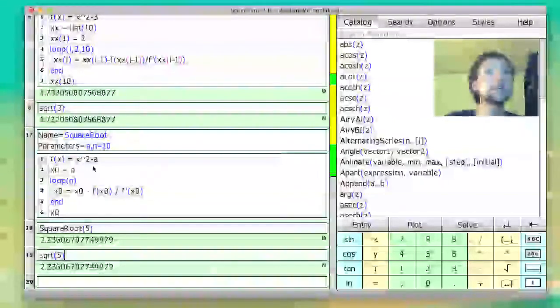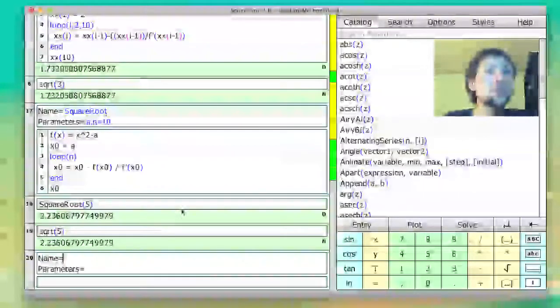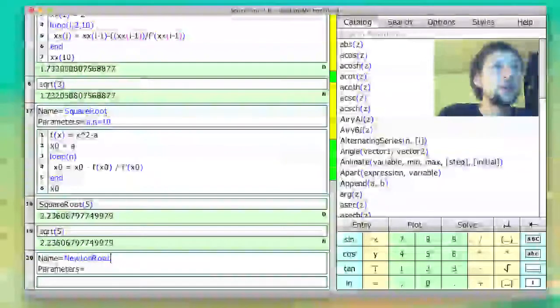Or what if I wanted to do whatever function? So the point is that, okay, well, if I have a specific function in mind with a single parameter, this could work quite well. Or another thing I'd like to be able to do is input a function itself. And so that's pretty easy to do. There's only one thing you got to be pretty careful of, and that is getting your variables right. And so let's call this function Newton root. This is going to be my Newton's method to converge to a root.